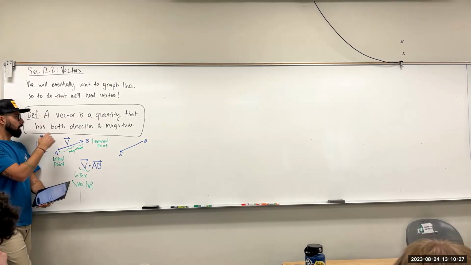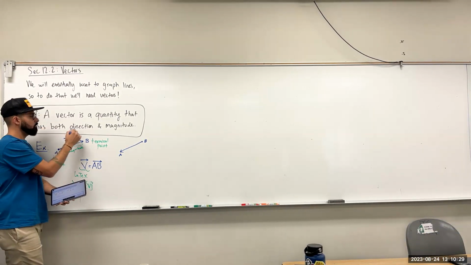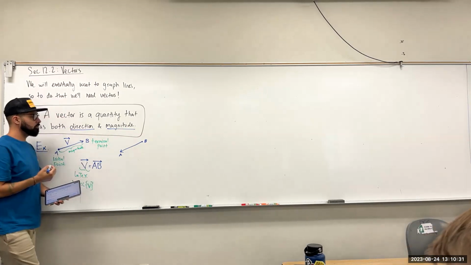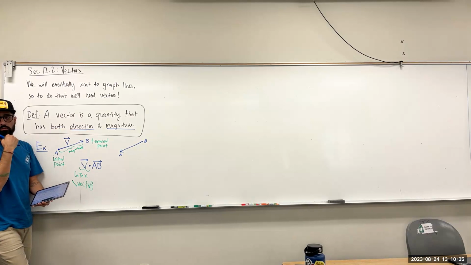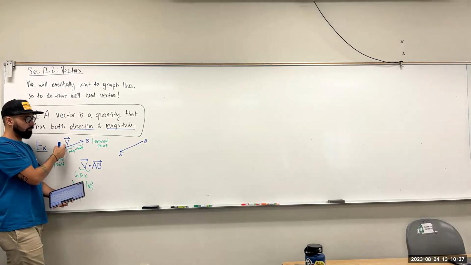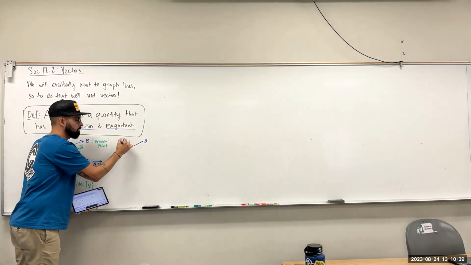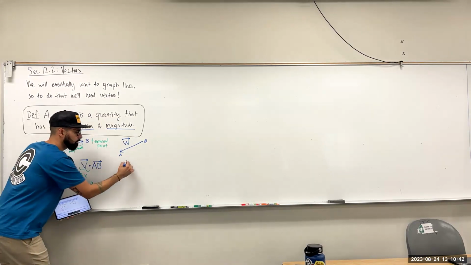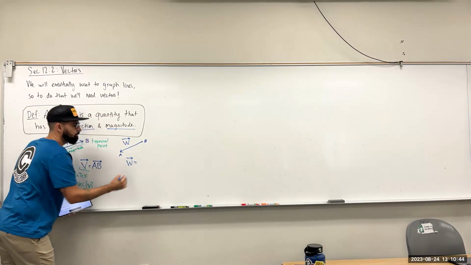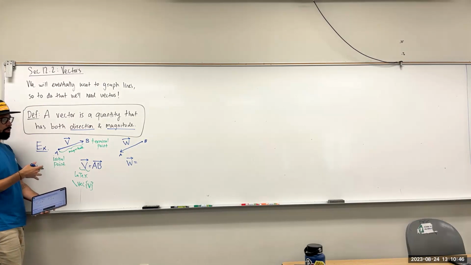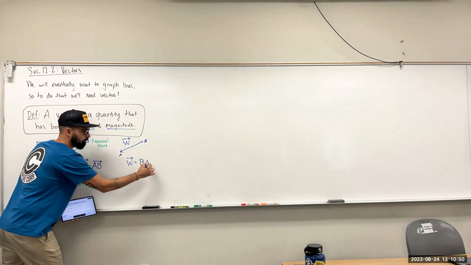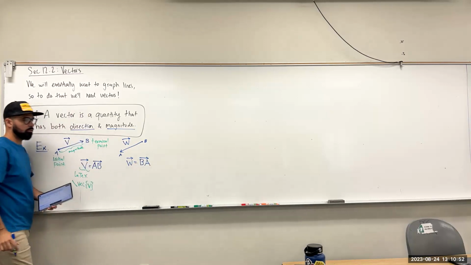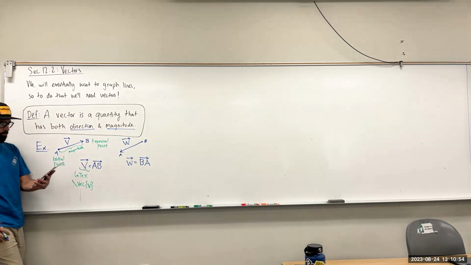Yeah, so because the definition uses both of these conditions, the vectors have to agree on both of those to be equal. But because they're not the same, I can't use V, so let's use W. W now is a different vector, but now what's the initial point? And the terminal? A. So now I'm going to write it in this direction to tell my reader it's going the other way.